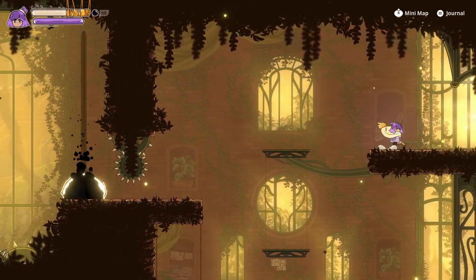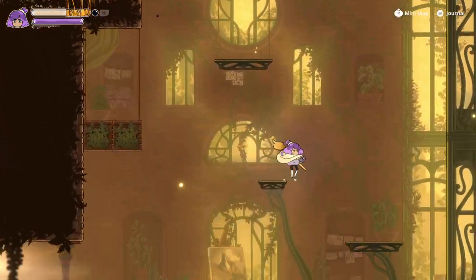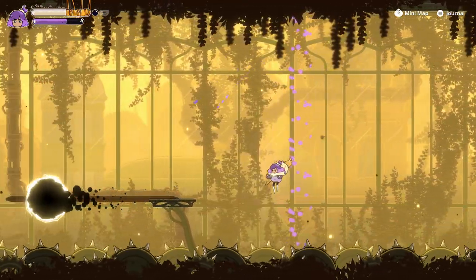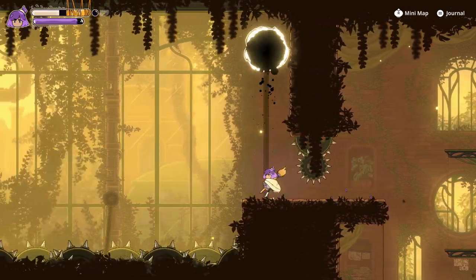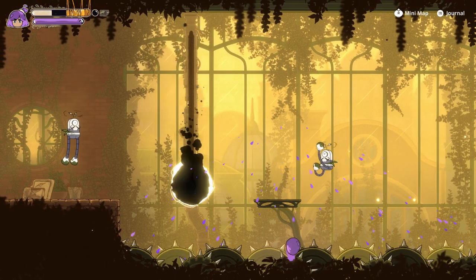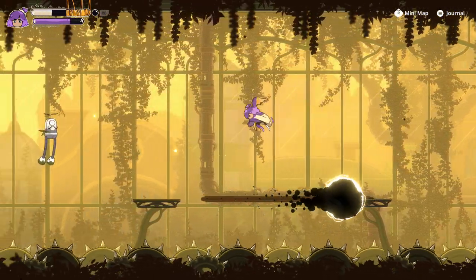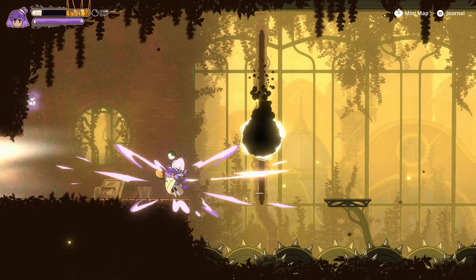Okay, let me just go to the right first. See what's there. Okay. Can't go that way. Oh, okay. Nope. No. No. Freaking boxing robot got in my way. Come here. You.